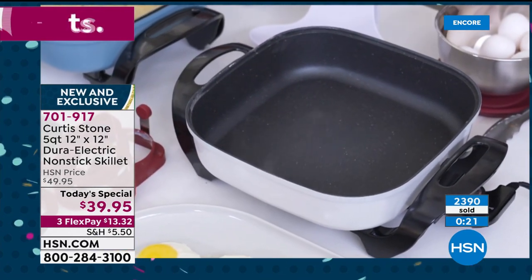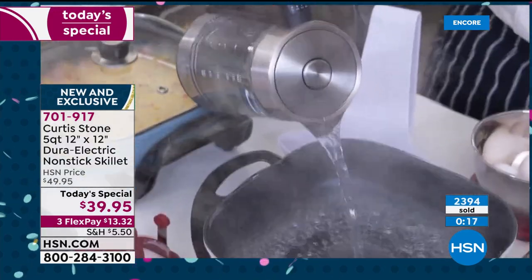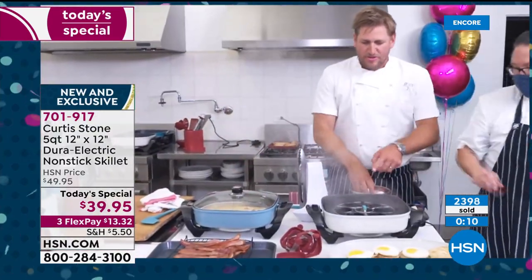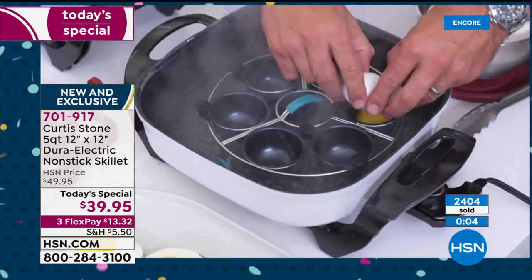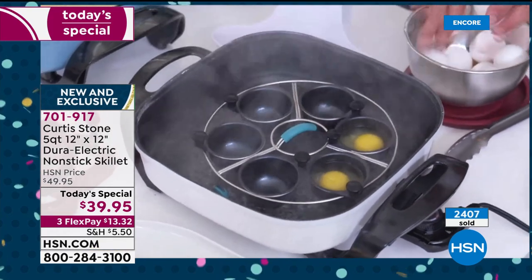If I wanted to poach some eggs, I'll pour some water in — this is coming in from my kettle to keep it nice and hot. Go ahead and drop it in — this is my little poacher. If we're going to do breakfast, let's do it all the way around: eggs fried in our rings, poached eggs going into our brand-new poacher. This is a brand-new tool — first time we've ever shown it here.